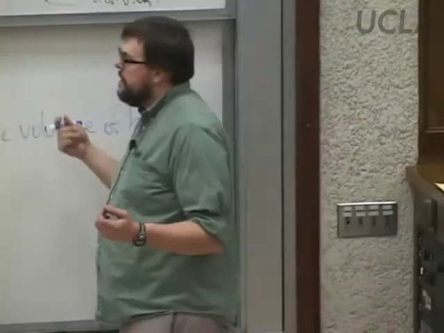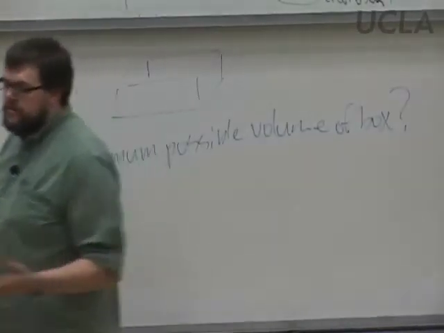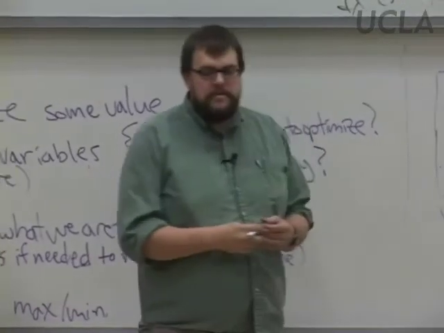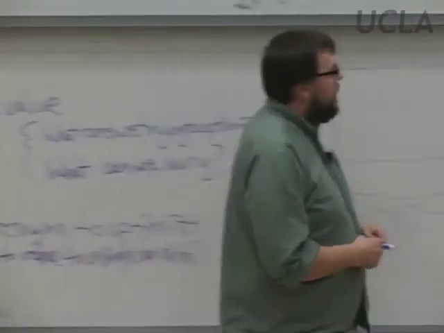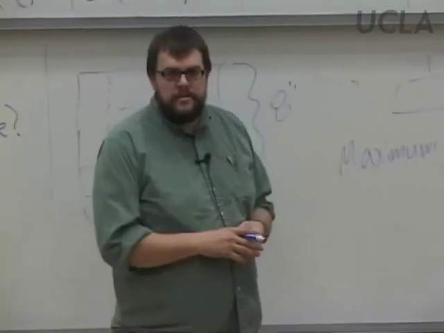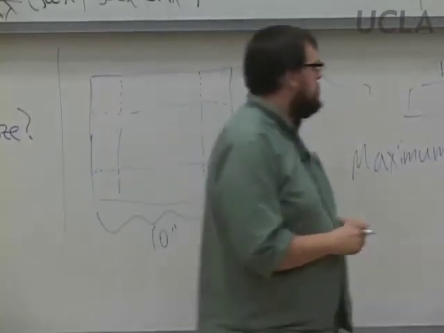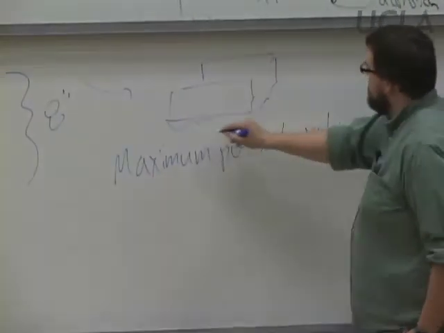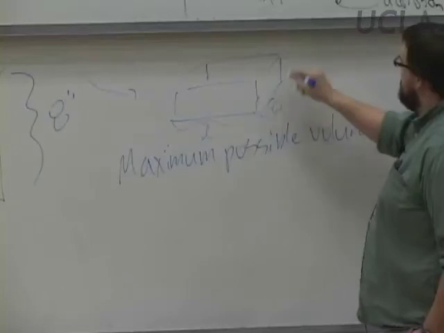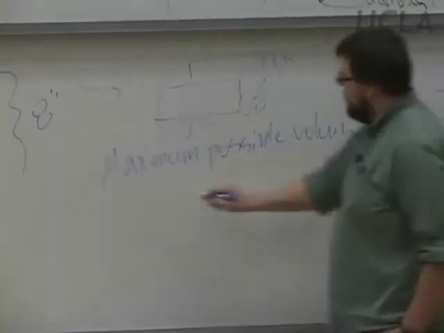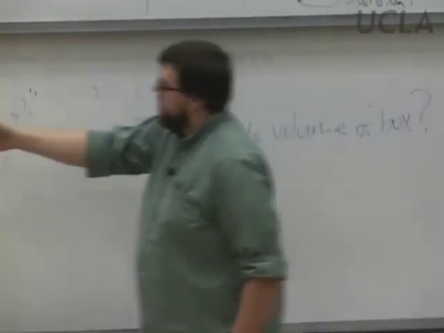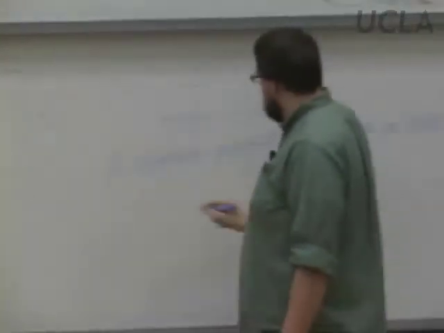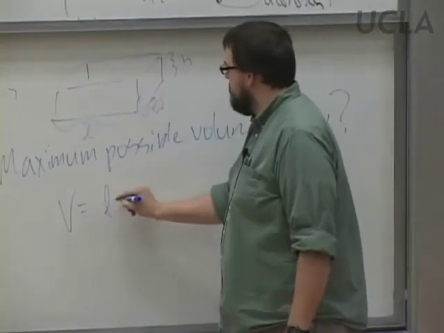Now, of course, depending upon how big I cut out the corners, I get different sizes of the volume. So we need to find some appropriate variable. Now, how do you calculate the volume of a box? Yeah, length times width times height. So what are we trying to optimize? Well, we're trying to optimize the volume. What can vary? The length, the width, and the height can vary. So I have that the volume is length times width times height.